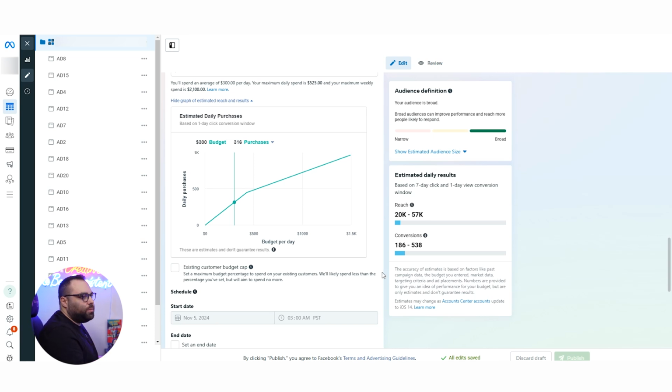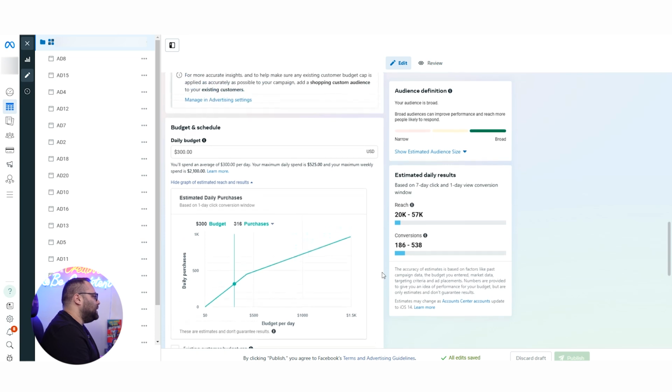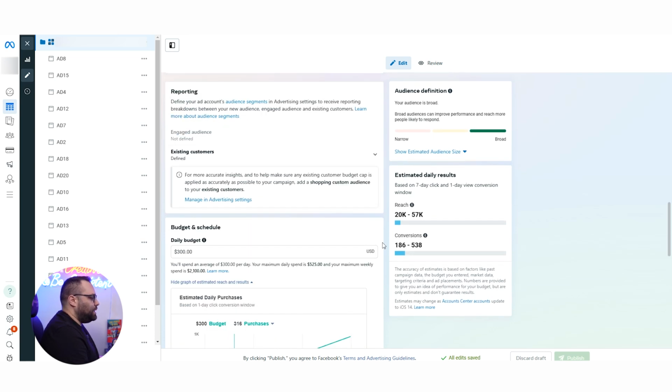I'm not using it at all because anyway, it's going to do some retargeting. Even if you add 0% over here, it's doing some retargeting. I don't know why, but it is. You have two options over here, and these are the two options that we have in the ad accounts. Either you define just the existing customers and not the engaged audience, or you define both, and I will show you later in this video how you're going to set up these audiences and where.